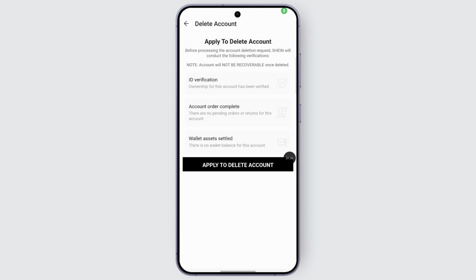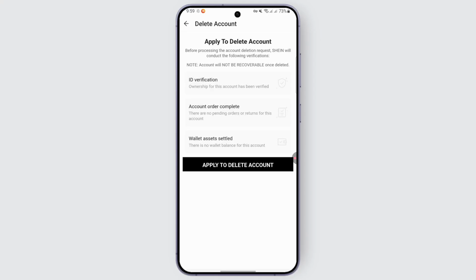And once you tap on it, you will be taken to the deletion page of your account. So wait for this page to load up and follow the prompts on the screen in order to delete your account. Shein will likely guide you through the process. In order to delete your account, you need to provide confirmation via your email or other verification steps. So you can just go ahead and select one of the methods, for example, ID verification or anything.